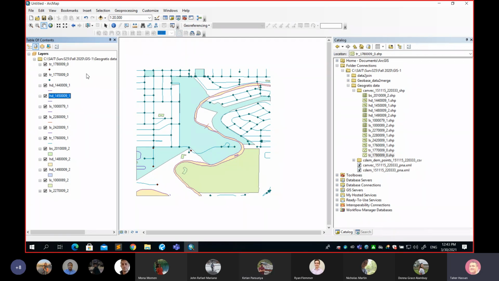Okay, so we can use the table of contents to change the symbology. The word symbology is a generic word that applies to points, lines, and also area features. Watch this. For example, you can see the second layer or shapefile takes a diamond, and the diamond is green. Can I play with this green diamond here? Can I give it a different symbol?